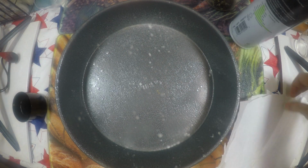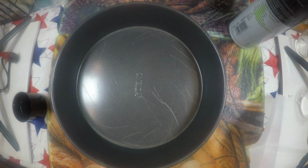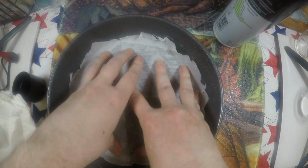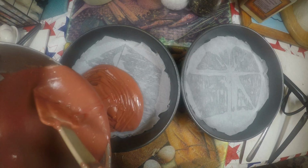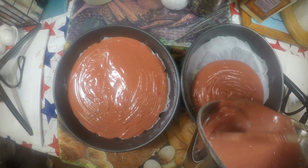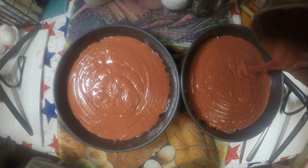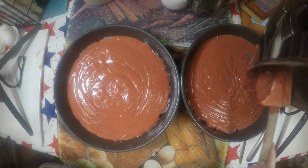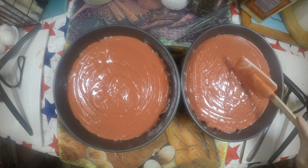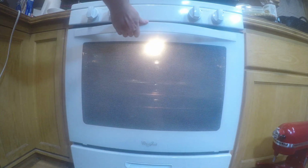Now what I'm doing here is spraying the baking pans with non-stick spray and putting some round parchment paper on the bottom of them. This way it's easier to depan when they're done cooking. Now you just want to evenly distribute the batter between the two pans, and bake at 325 for about 30 minutes.